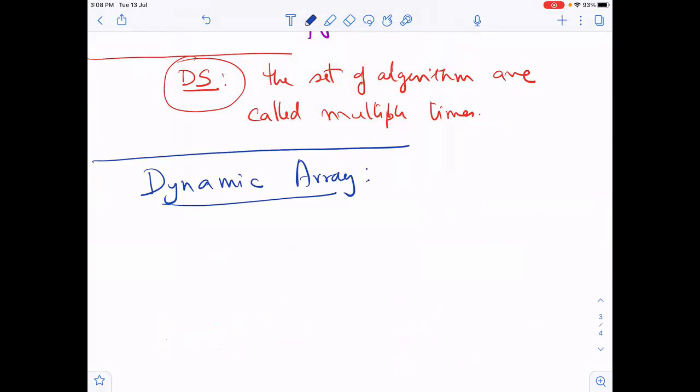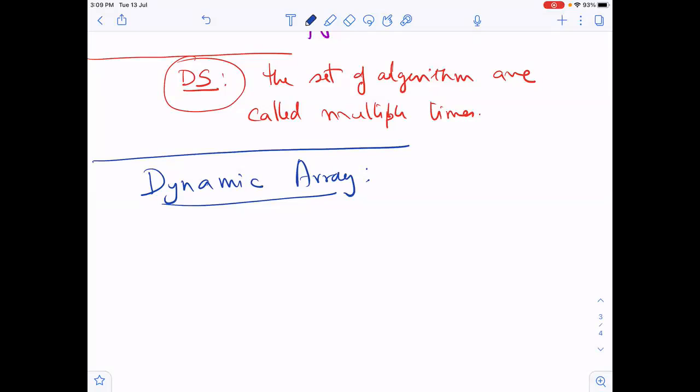But if you don't even know to begin with how many elements are coming, how will you store them? You cannot tell a C program to give me an infinite array. That is not possible.